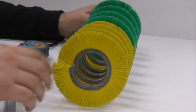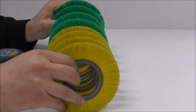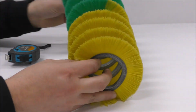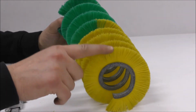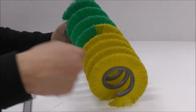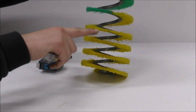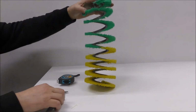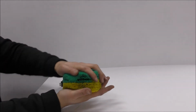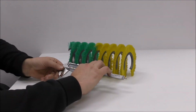Now you're obviously seeing that there's a distance between these spirals, and this being an older type brush, when I say older, it's been a sample on the shelf for a little while, you're not always going to have consistency in the spiral pitch spacing. In this case, it's a little bit shorter and then gradually increases. That can be manipulated, so I can push it all the way down, and now it's probably a little bit more true. So let's measure these parts.